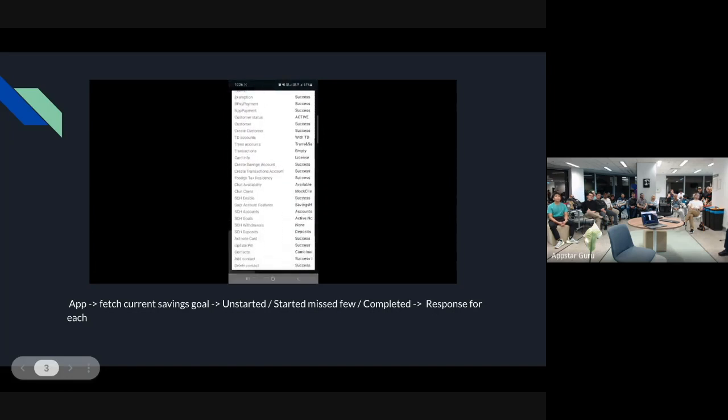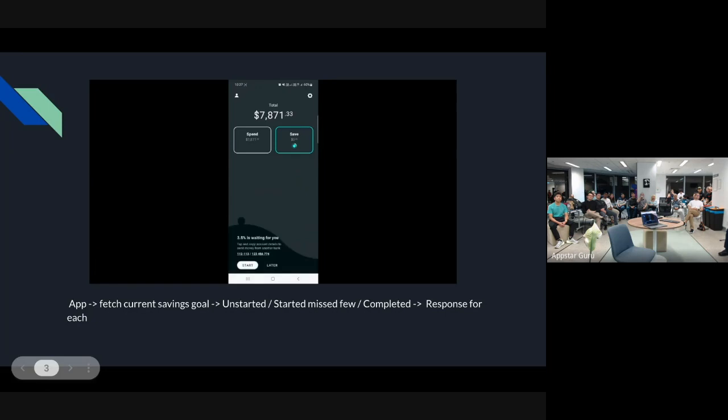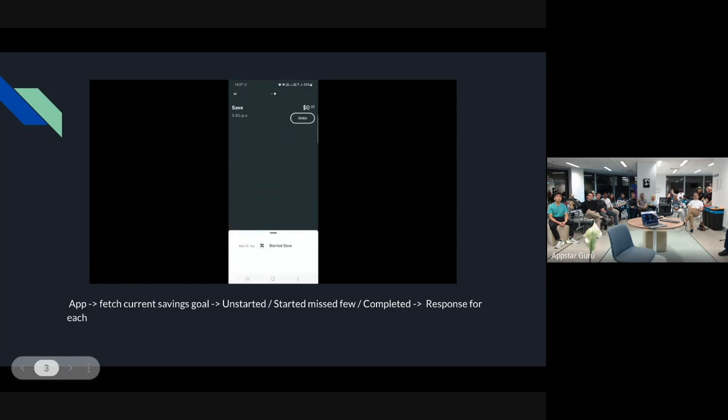Similarly, I just changed it once again to show a different state of the UI, and the entire thing is all cached inside the application, and you don't rely on a UAT or a local server to fetch that data for you. So that is basically what we are trying to do.